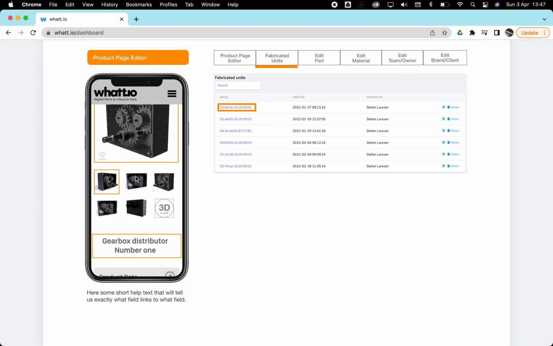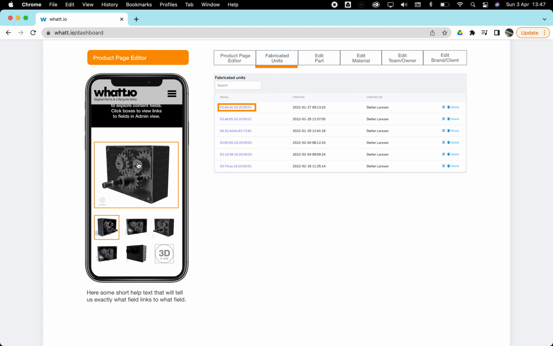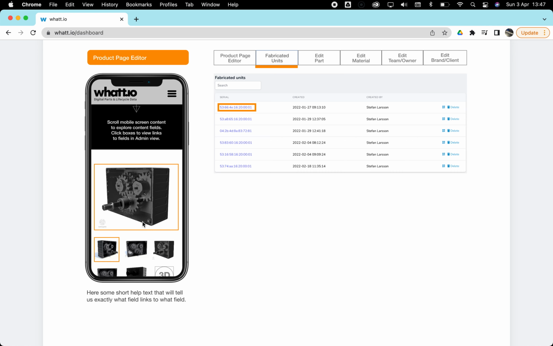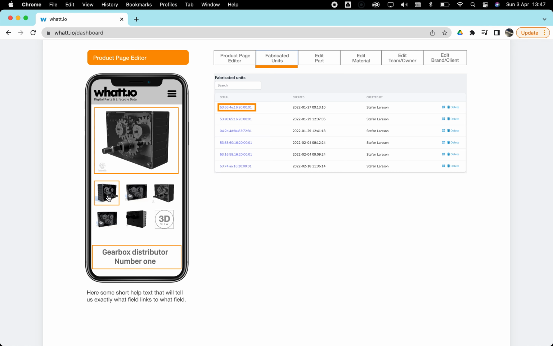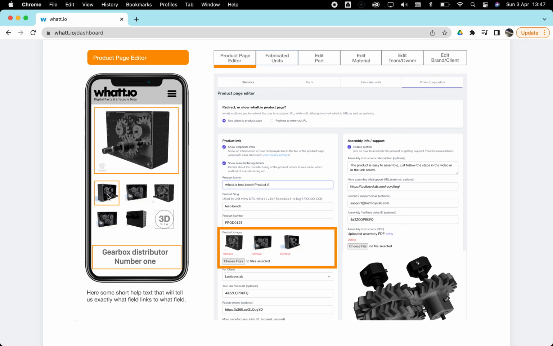But let's start from the beginning. You see they have the ability to have 3D rendered or real pictures. That will basically be the first thing anyone sees when they tap a product. So where you control those product images, which is on the higher level, is in the product page editor. When you build up a new product, you have an editor, and this is the place where you can upload these images, so they will be visible in the first part of the unit view.